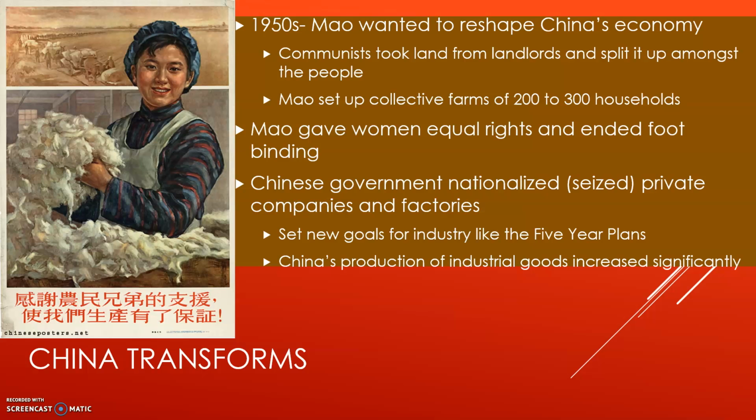After he helped with these social changes, he started to look to take it a step further. He nationalizes, or has the Chinese government take over, a lot of private industries and companies, which we would expect in a communist society. And he starts to set up China to become a more modern, more industrial nation. And in these early stages, China had success during that initial period of reform.